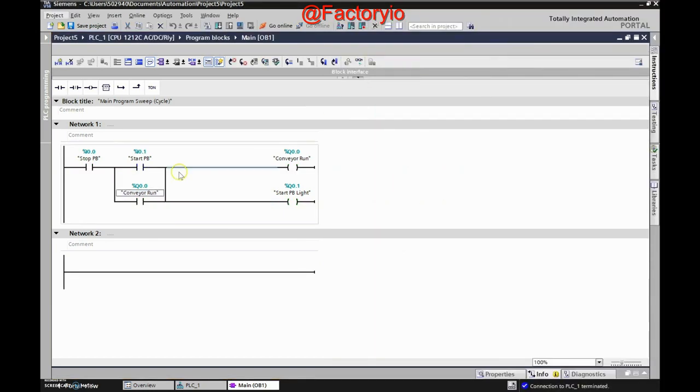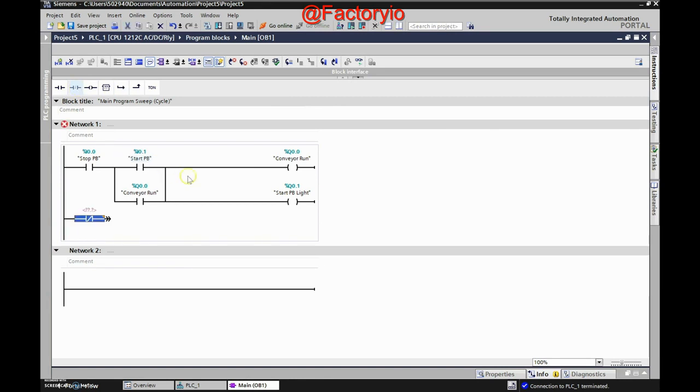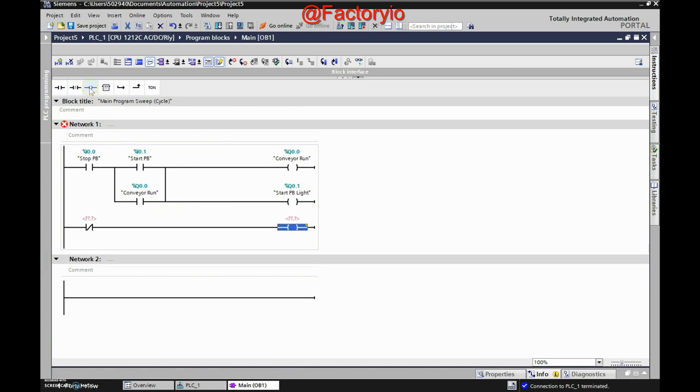So we could get crazy and start using memory bits and everything in order to control each of our lights. But I'm just going to try this. Just have it where if the conveyor is off, then I want to have that red illuminated push button turning on. So I'm going to use an XIO, or what they call a normally closed switch. So I'm going to drop that guy in here. I need to put in another rung though. Okay, then I'm going to use an XIO. And then I'm going to use an additional output.